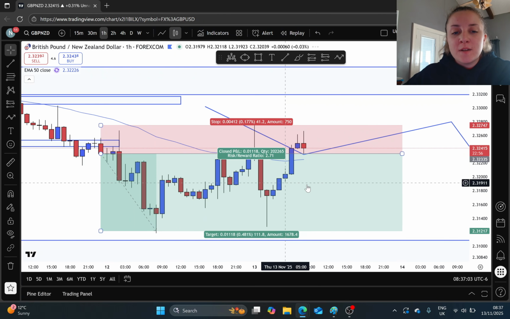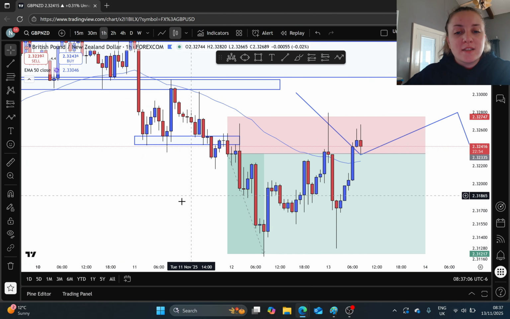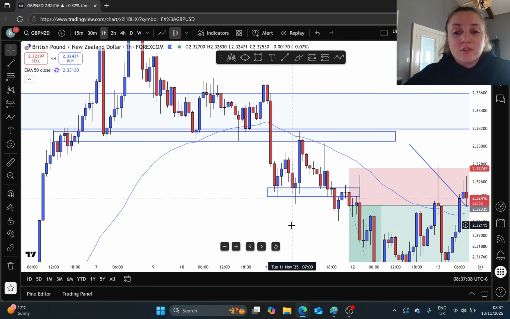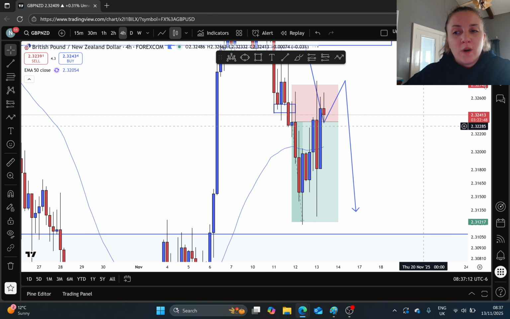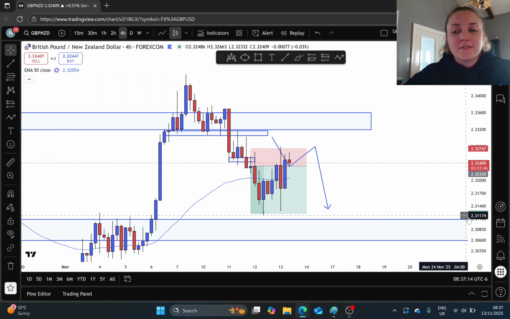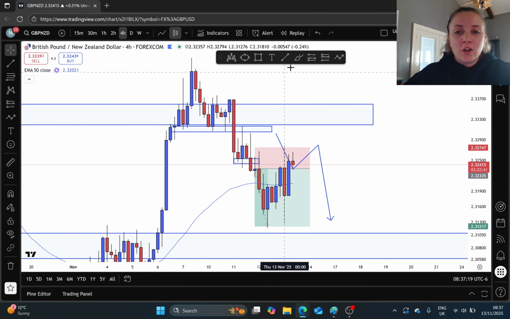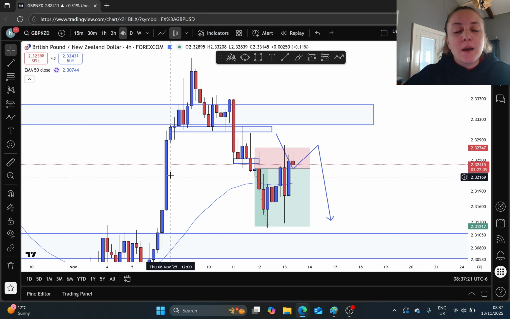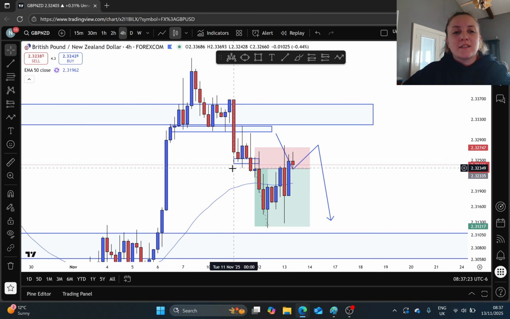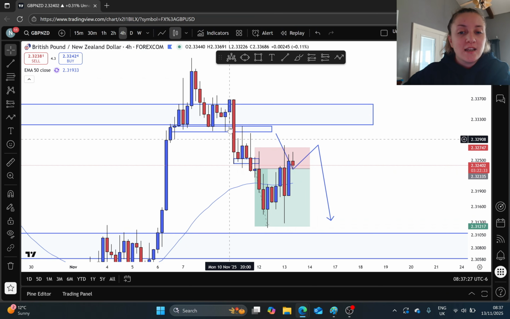Same on the lower time frames. All you have to do is wait for that break retest in order to sell, and then you are good to go, right? You just have to be extra cautious as to where you're entering, but the most important thing is follow market structure. Okay, you don't want to be entering when price is here. You don't want to be randomly entering when price is pushing up, right? Because you have no real reason to do so. How do you know that price is really ready to go down, right?